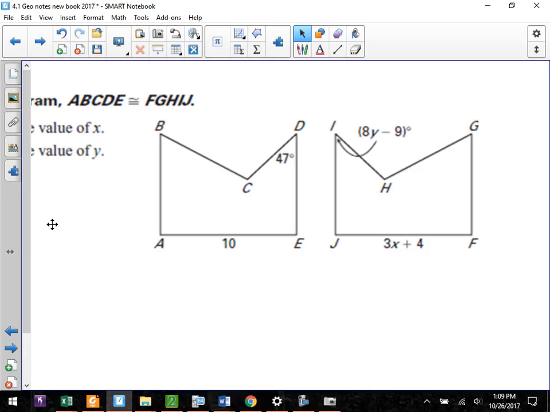Yeah, there is. And again, it comes with the idea that you don't need to draw out the whole thing. Because if you look at what information you have, you're trying to solve for X. X is at the segment JF. JF is the last and the first letter. What matches up the last and the first letter in the other one? The AE, right? Do I have the value of AE? 10. So all I would do is 3x plus 4 is 10.